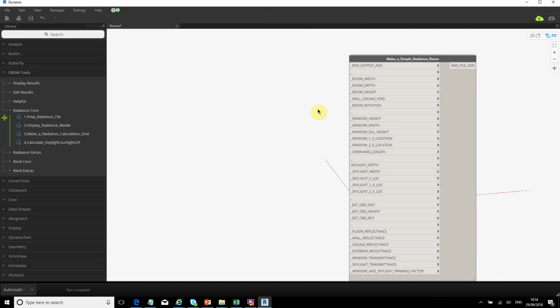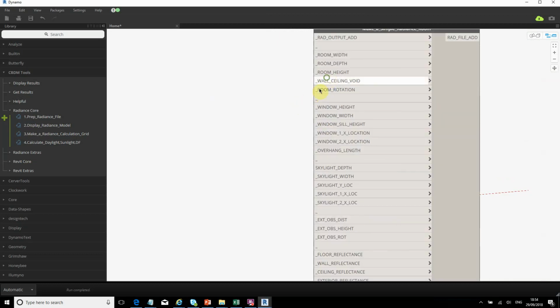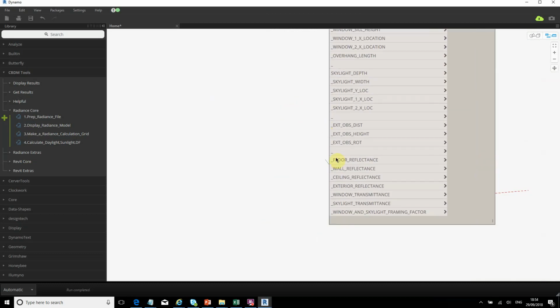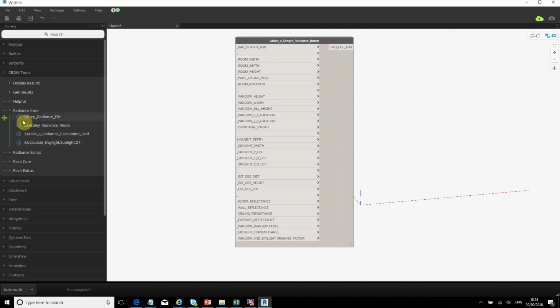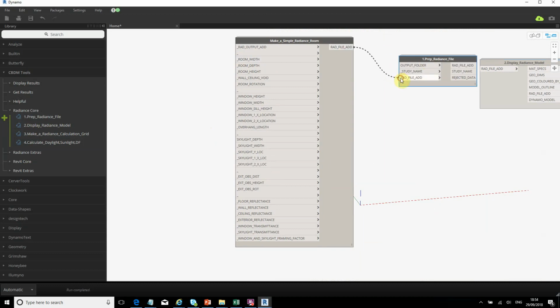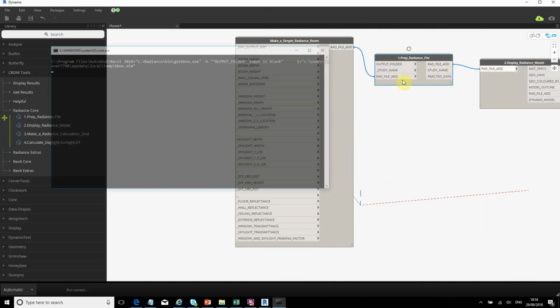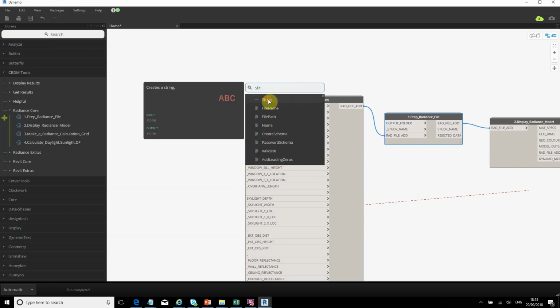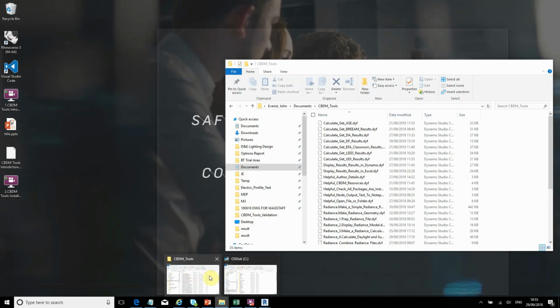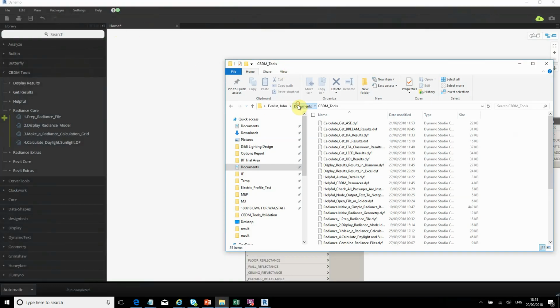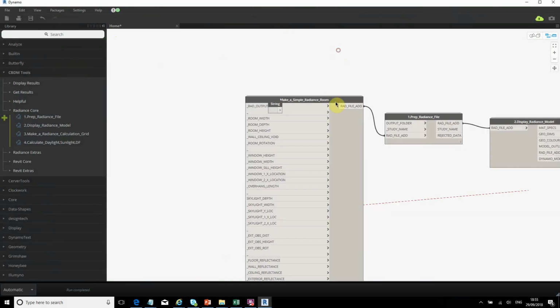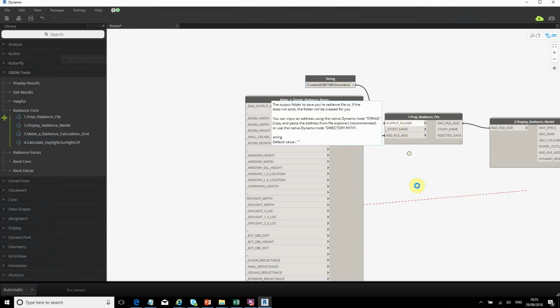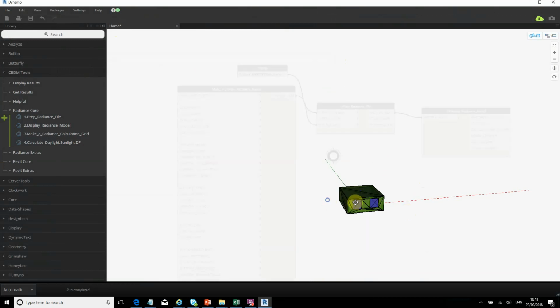So now when we go back to this Nodezilla, this mega node, everything's got a preset, and I'll show you. I'm not even going to add anything now. Watch this. Prep the file, the folder name, the Radiance file, and I need to just make a string. CBDM tools. Better not stick it there, do I? Right, then if I just go documents, and I just stick that into the string. Like I say, I've input nothing, and boom, there you go.